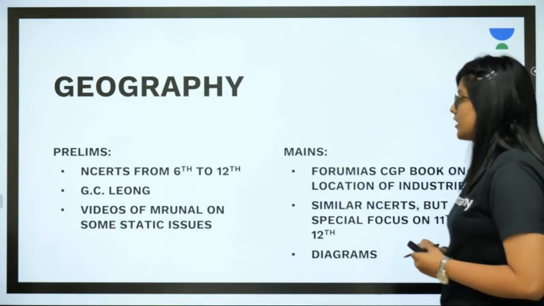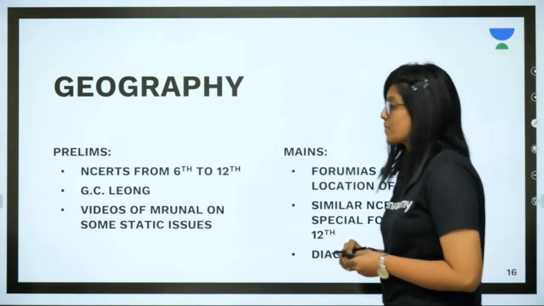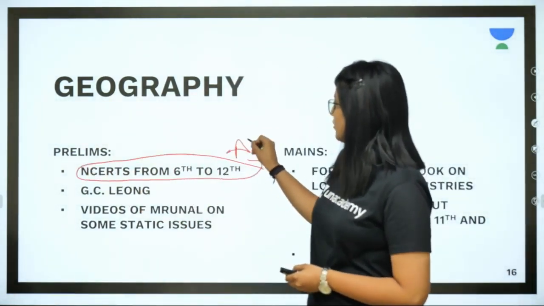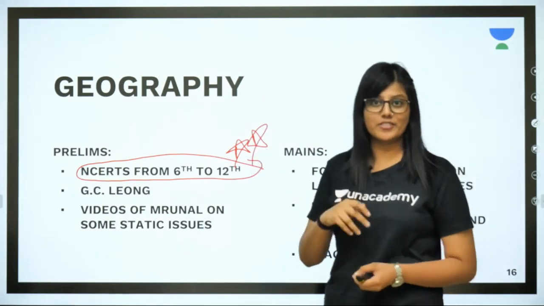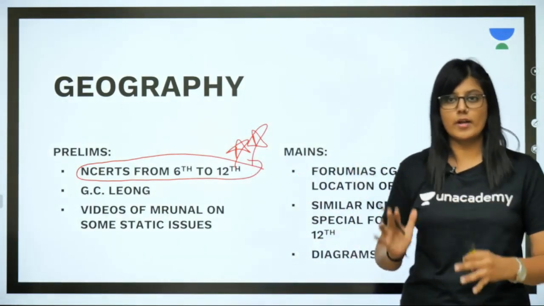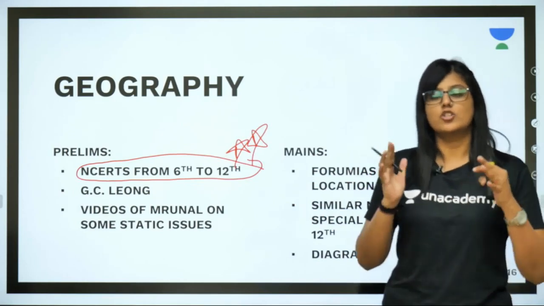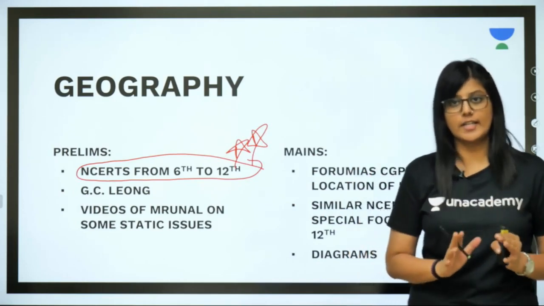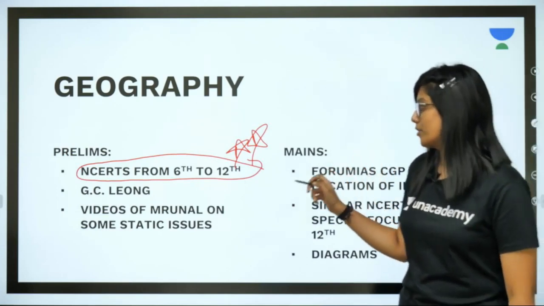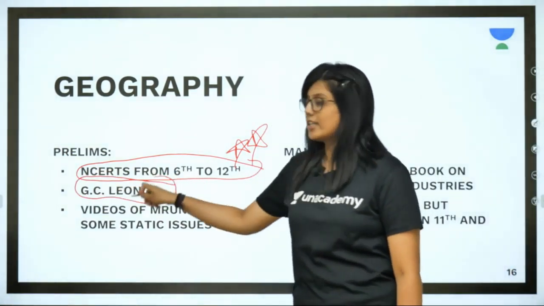For geography, for GS1 prelims, I would say NCERTs. They are so important that there's not enough source for me to put it. Like the entire new NCERTs from 6th to 12th, just do them very, very diligently and make notes of diagrams as well. That important it is. Also supplement it with GC Leong.